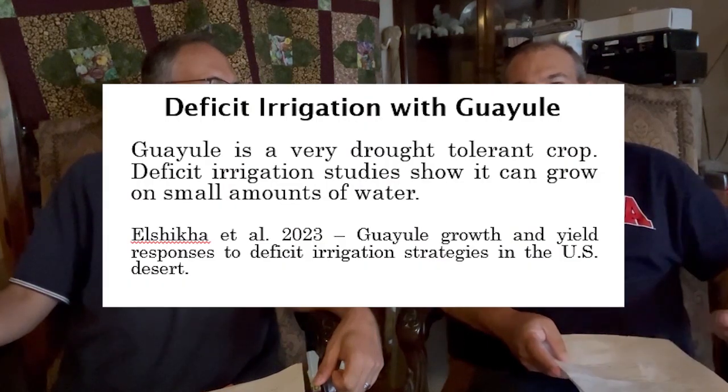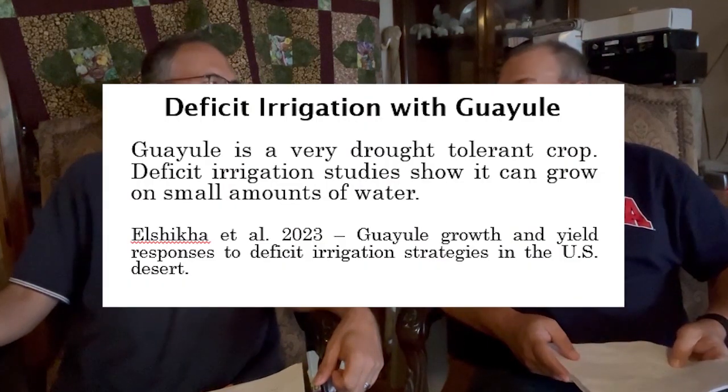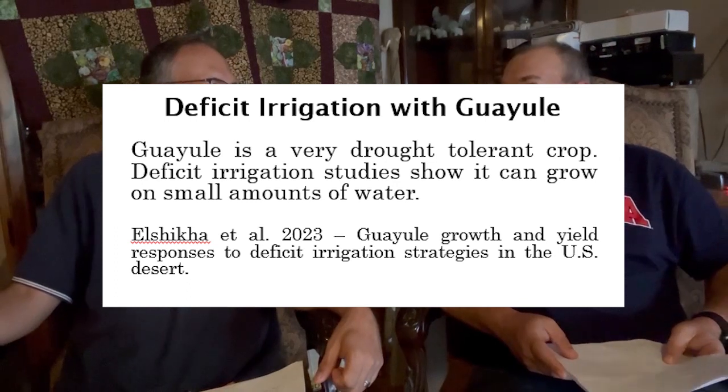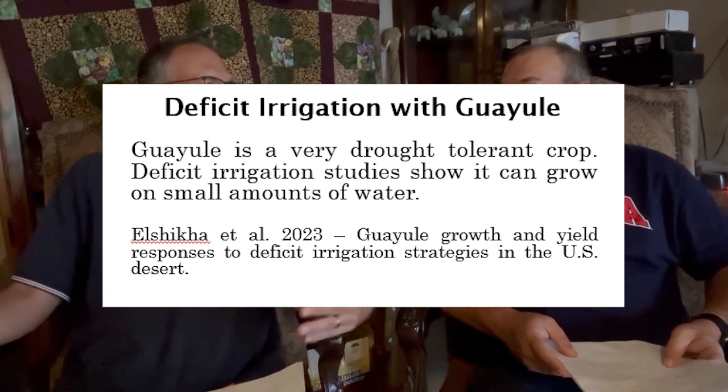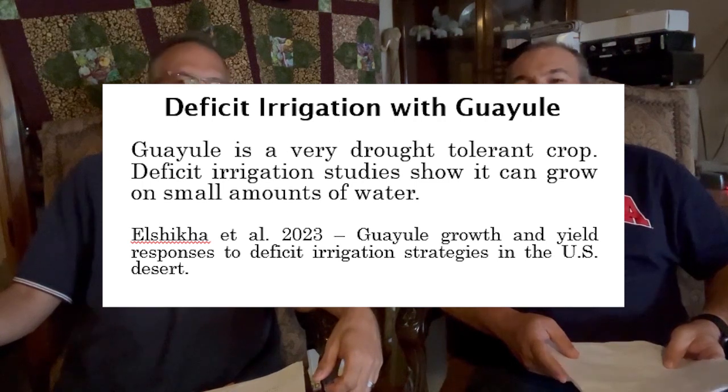The good thing about Guayule is that we've done a lot of studies on it, and we know how to grow it. That's what I was involved with, helping with the irrigation management and computer modeling of the Guayule. It's very good because it can be a sustainable solution. It may not have to take a lot of water. It can survive on lower amounts of water. You discovered that too when you were doing the studies with it, how little water it could take. That was one of the studies you did, right? Yeah, exactly. That's one thing that came out of it.